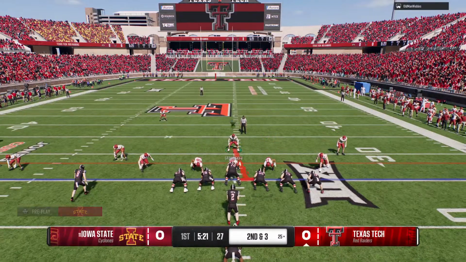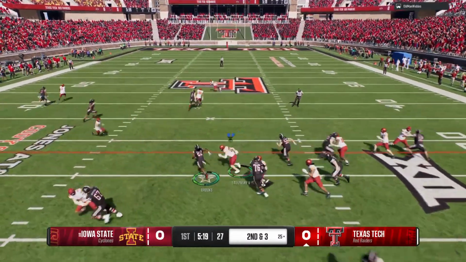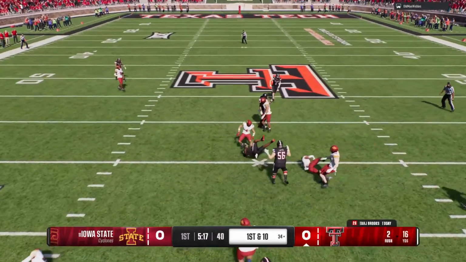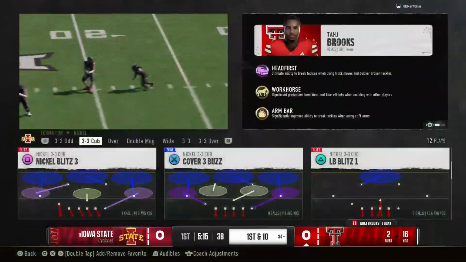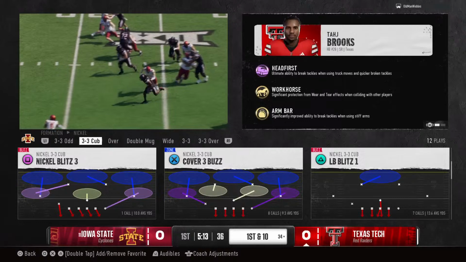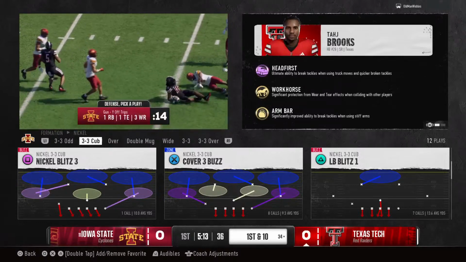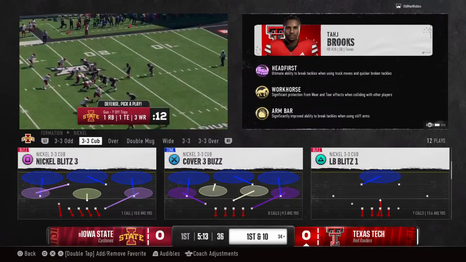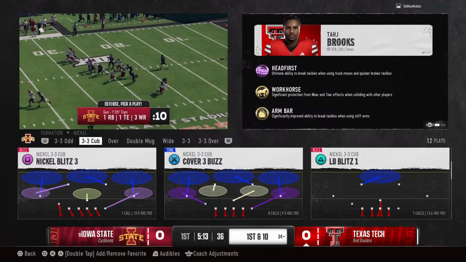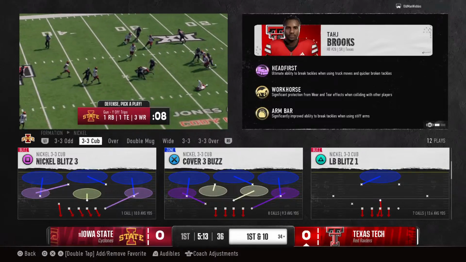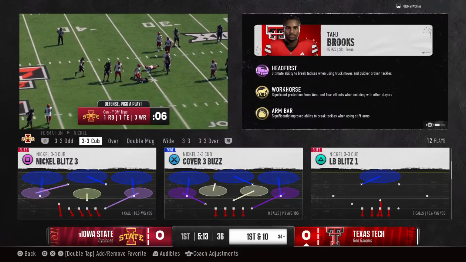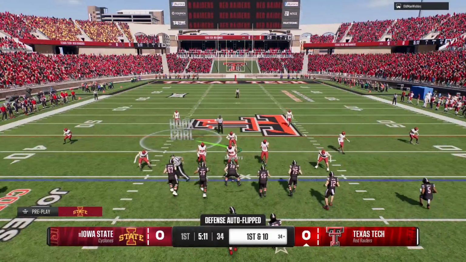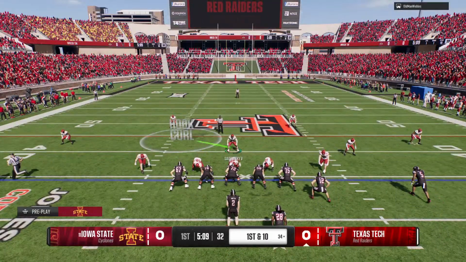On the ground, it's Brooks. And they make the tackle, but he has plenty for the first down. And that is exactly why you stick to running the football. Haven't had a lot of success, but boom, you pop one, right? That's what you got to do. You cannot become one-dimensional and just throw the football every down. Love the offense, sticking to the run. Nice job getting the first down.